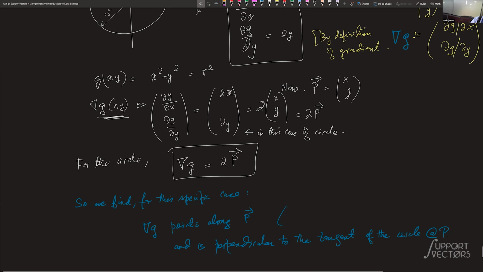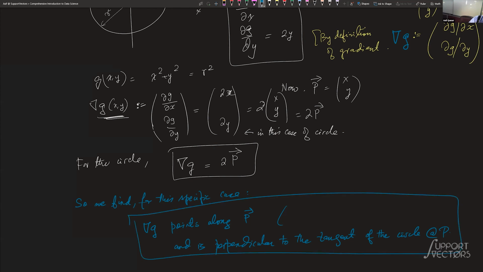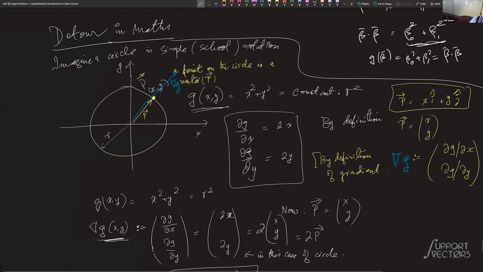This is a statement that is perpendicular. Let's see if this is true. I just made a big statement. I'm saying that this blue line, the gradient, is perpendicular to the circle, perpendicular to the tangent of the circle. What is the tangent? The line that will go across the P on the circle. This is the tangent at P. Would you agree? Yes. The green line is the tangent.